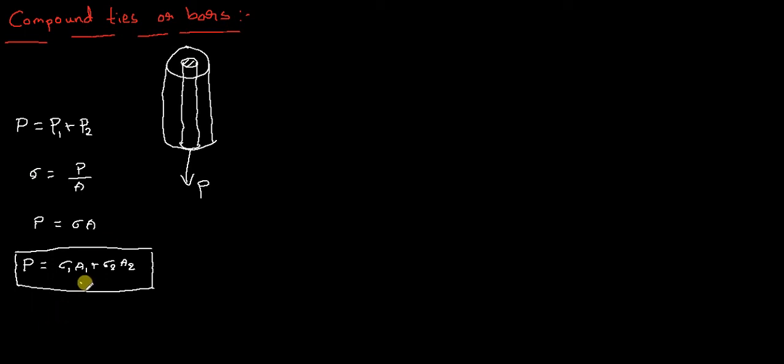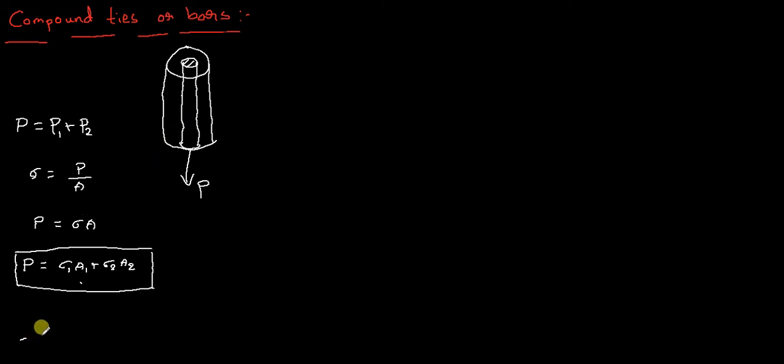At the same time, the concept related to compound bars: one more statement we can give is that whatever deformation has taken place in one material is equal to the other material, because these two are joined together. So whatever strain happens in one particular material, the same strain happens in the second material also. That means the deformation is equal in these two materials. Why? Because both are joined together as a single body.